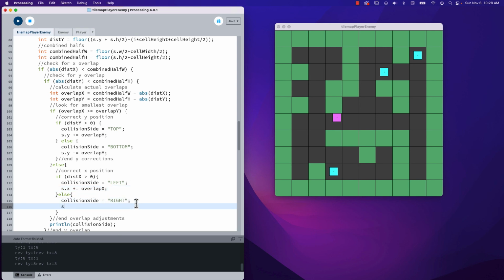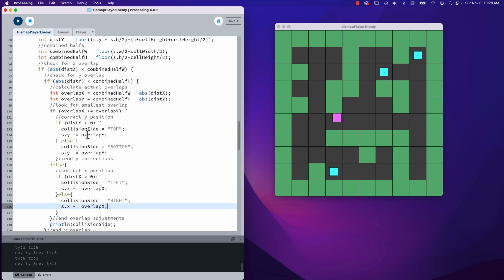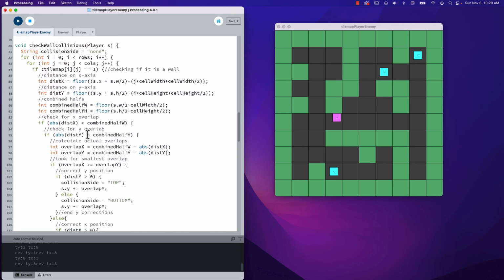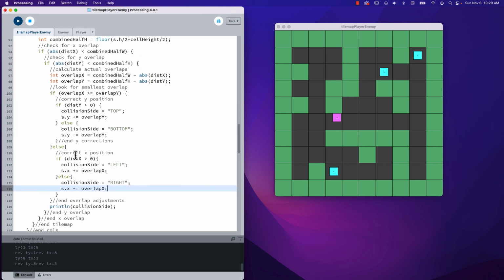And once again, our sprite's x position, this time if we hit on the right, we have to go back left, so we're no longer overlapping. And we subtract overlap x. Okay. So now, as we look through this, we can see that it's a lot of curly braces. It's a lot of little pieces to keep track of. If you add in your closing curly braces before you put the contents inside your code, you're going to be much, much, much happier. If you don't do that, it's going to be pretty ugly.